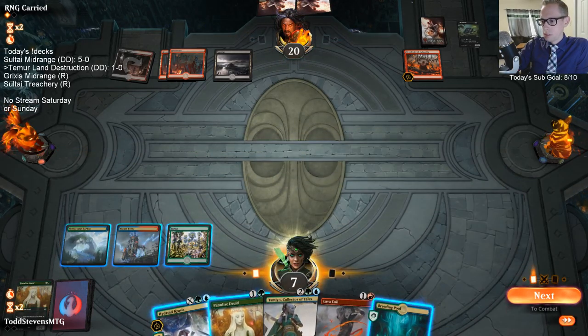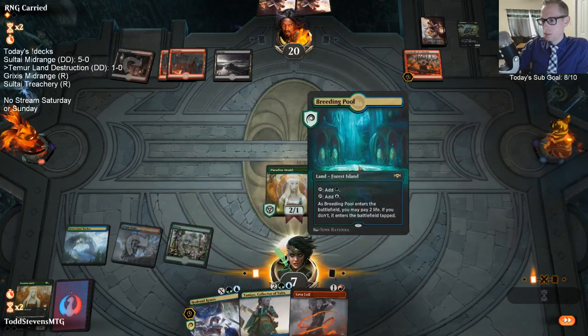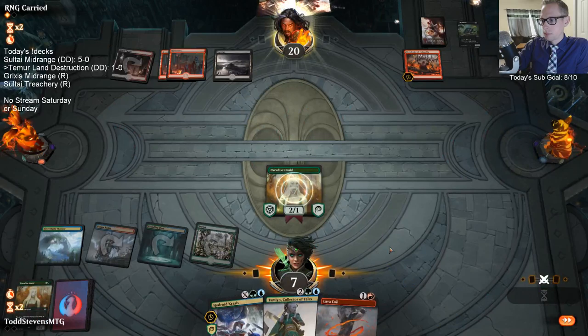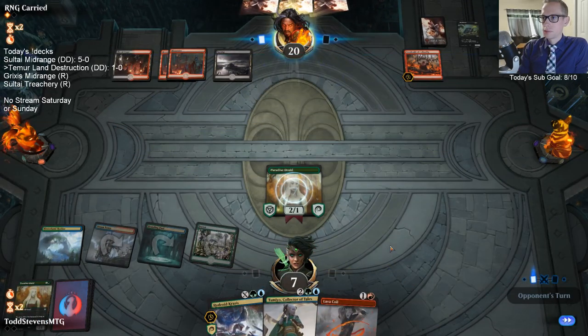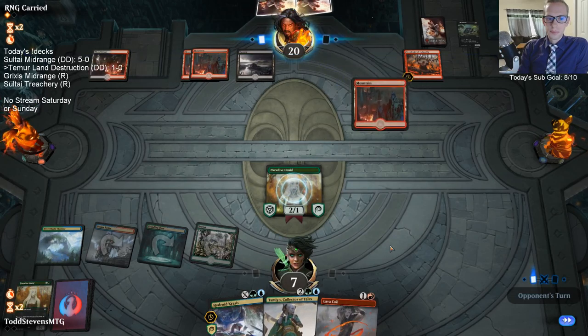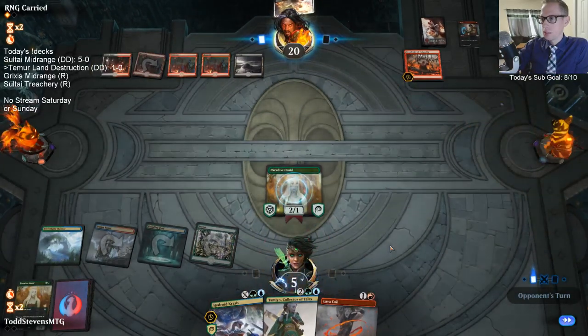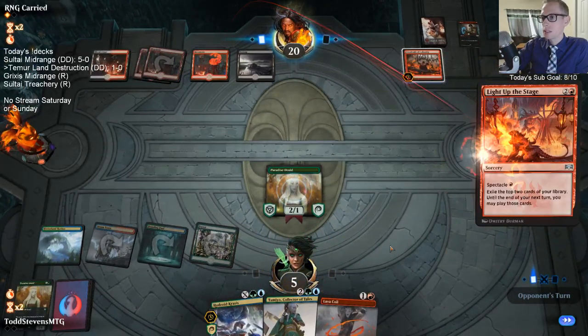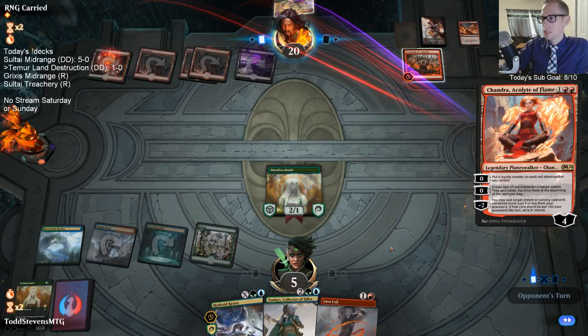Probably should not shock to play Tameo against the Calamity deck. No, Blight Beetle does not work on Nissa. No. Ow. I said don't shock. Uh-oh. That's just game.